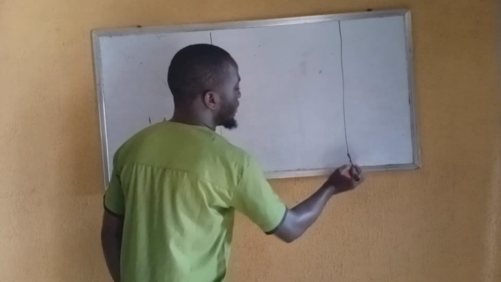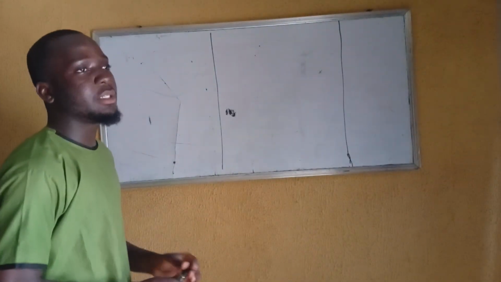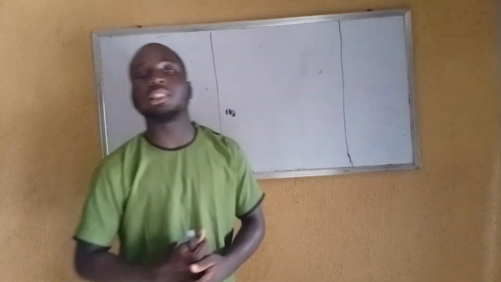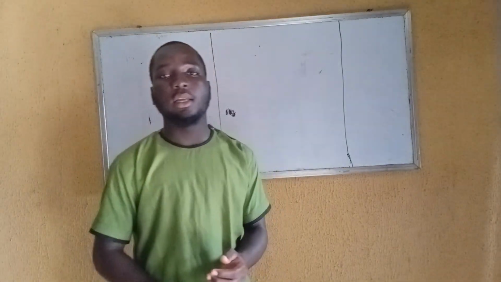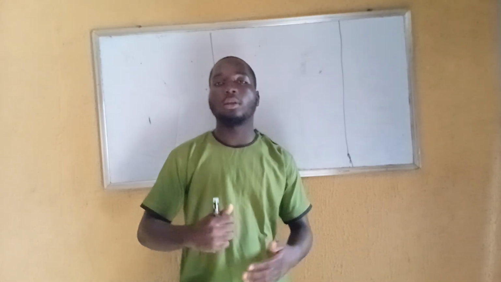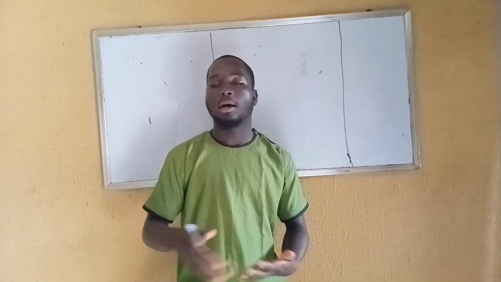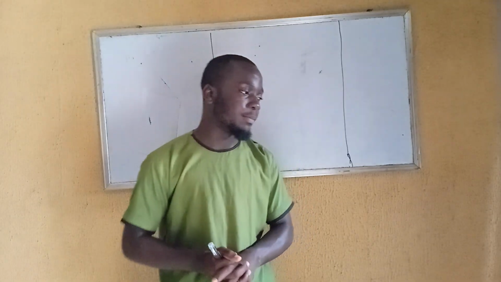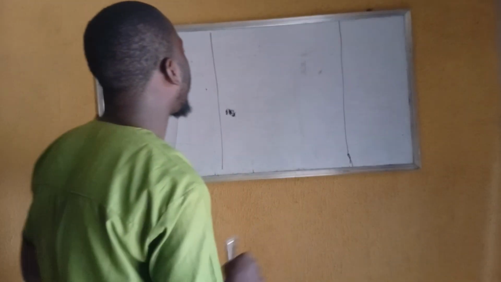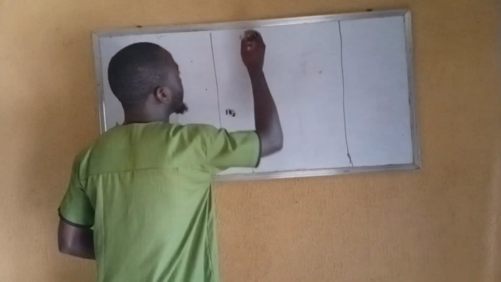So today we are going to be looking at the naming of alkane. We've gone through all the necessary basics and foundation of organic chemistry. Now let's start picking different compounds, from alkane to alkene to alkyne, and to alcohol, ethanol, and all other compounds. Are you getting me? Now let's start with the naming of alkane.